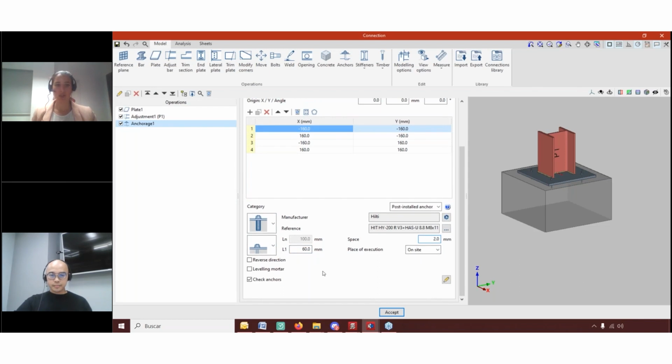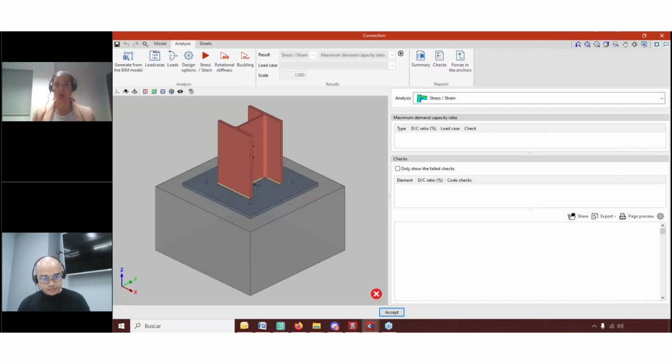Okay, so if there are no messages here, we can move into the analysis tab to take a look at what kind of results we can get. So we brought this job by using the OpenBeam workflow, right, Paul?